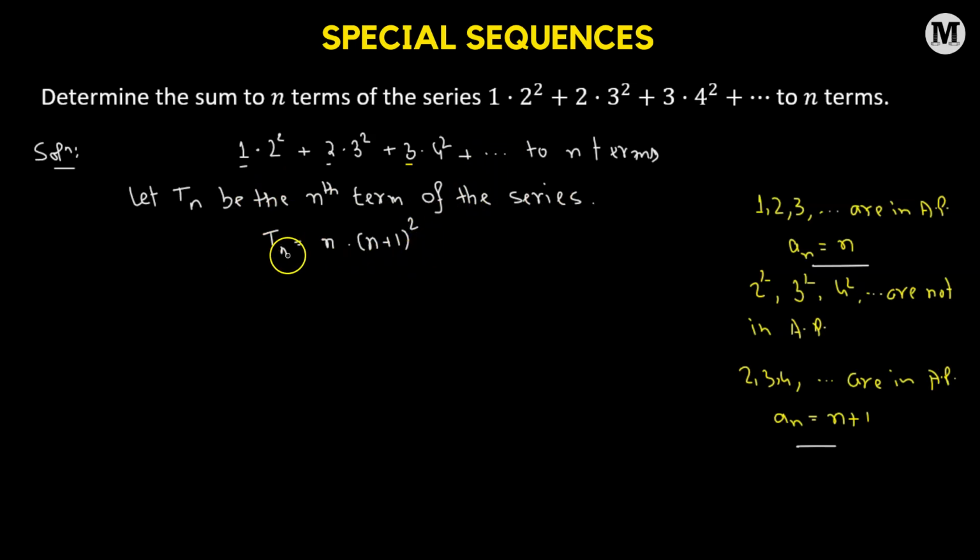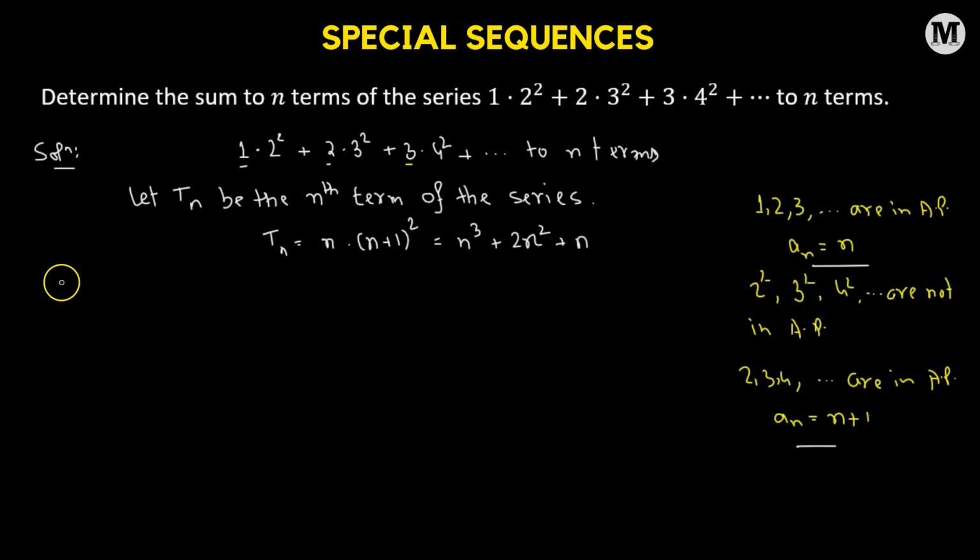If we choose n equal to 1, then T1, which will be the first term of the series, is simply 1 multiplied to 1 plus 1 squared. So 1 plus 1 means 2 squared. So we get the first term. Similarly, we can verify that with each of the remaining terms. Now let's expand it. This is going to give us n cube added to 2n squared plus n. So this is the expansion of n times n plus 1 whole squared.